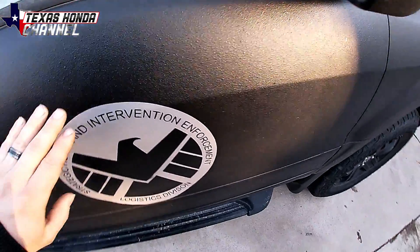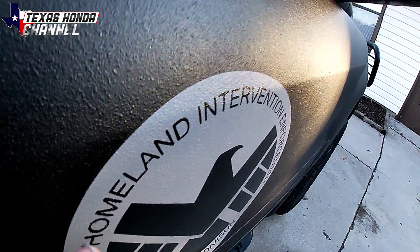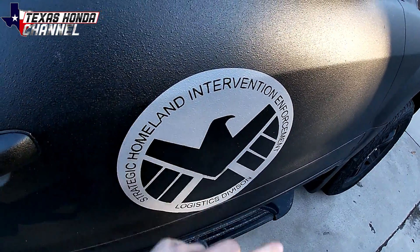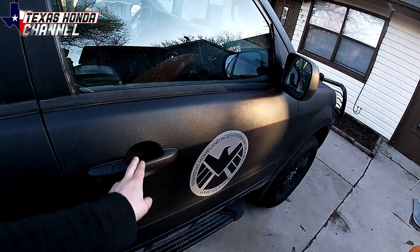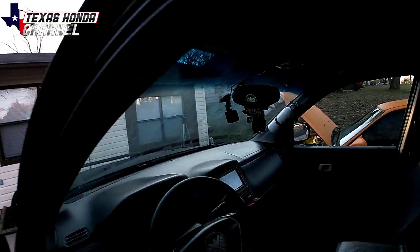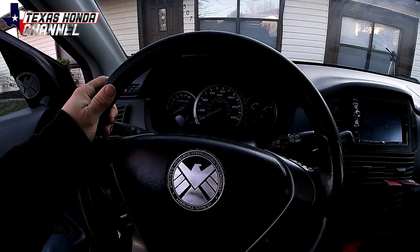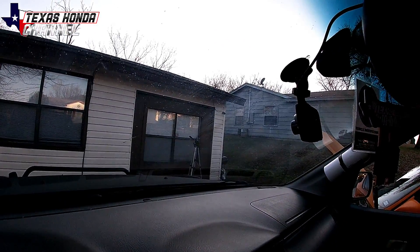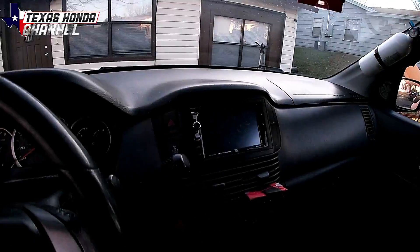We won one first place trophy at a car show, which was pretty cool — I was surprised I won with a lot of nice cars there. The logo on the car is actually painted on, not a sticker anymore, because it was peeling off. I stenciled it with my vinyl machine, spray painted it in layers — it was kind of hard to do but turned out good. The car also has video surveillance: dash cams that detect motion and start recording, so don't get any funny ideas. We also have security cameras up there.